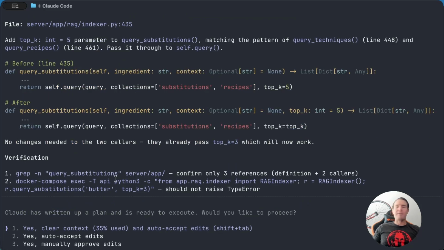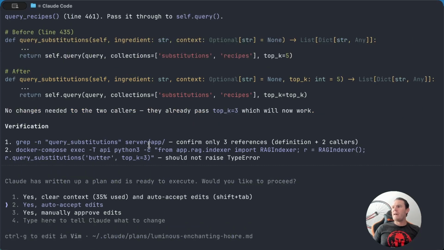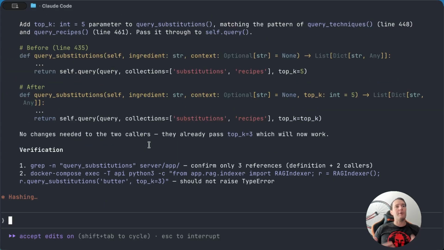And I'm just going to go ahead and say, auto accept edits, but I would encourage you, as you get used to it, as you understand the tool, to manually approve edits. So I'm going to go ahead and approve this plan and say go. But you can also argue with the plan, and I encourage you to argue with it.